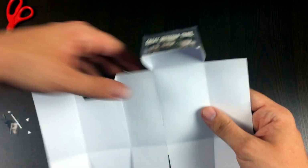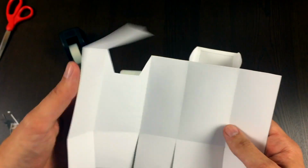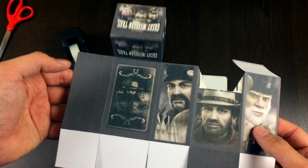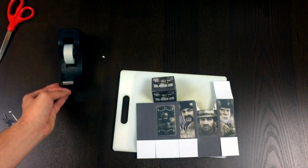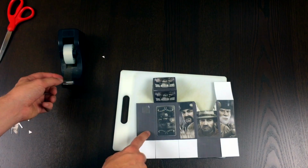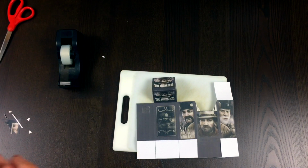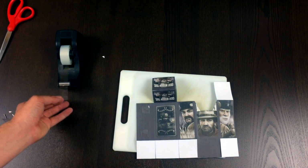Next up, what we're going to do is let's make the body of the box. So we can just go ahead and go like that. And this is really, really straightforward. I know boxes have 4 sides and this has 5. That's because we're going to attach this side to this side. So if you want to, you can go ahead and grab a couple of pieces of tape, roll them, and stick them right here on this. There won't be any artwork there. There will just be color.